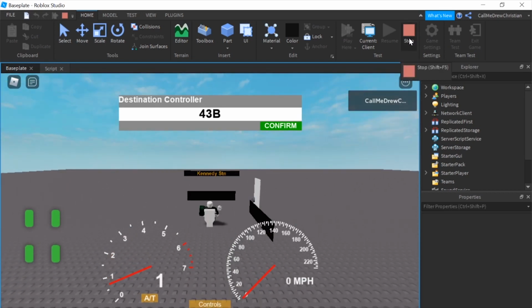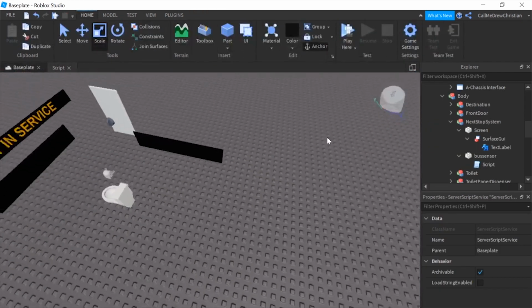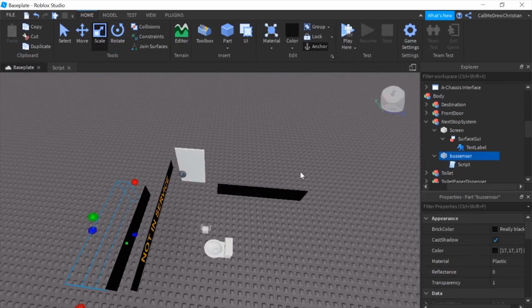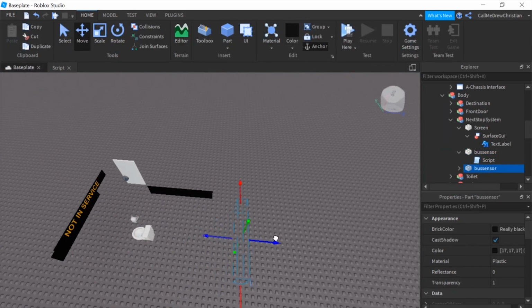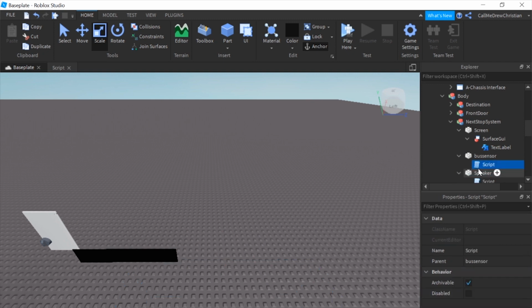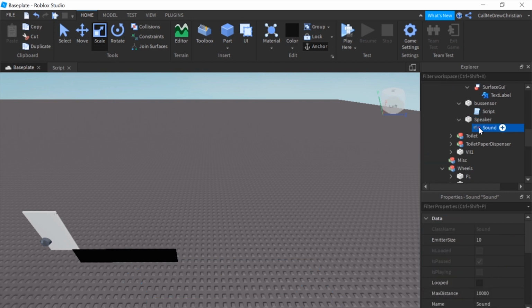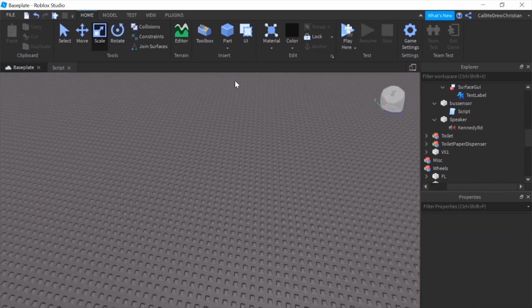So that's pretty cool. You can also do stop announcements by just leading it to the speaker. So let's show an example. I don't have audio, which I wasn't really prepared for this, but for example, I can put this right around here, like there. We're gonna call this speaker. And we're gonna put a sound here, and name it maybe Kennedy Road. Kennedy Road, yeah. Hold on, give me a second.